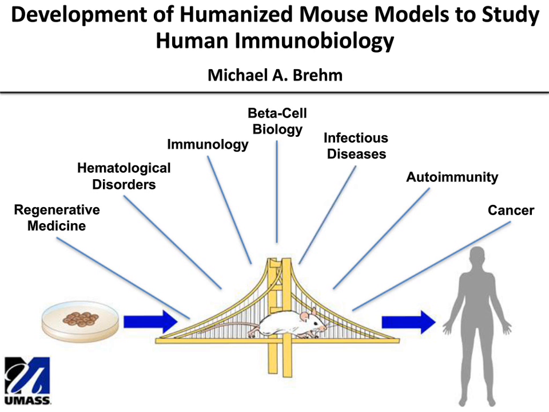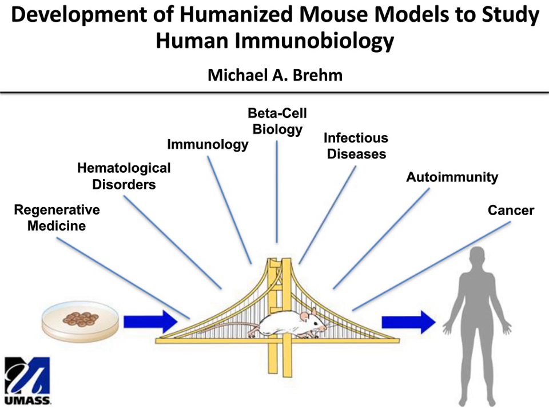There are also a number of laboratories trying to create autoimmunity models in these humanized mice, and these have proven to be very challenging because this requires the most intimate contact between the developing immune system and the host. And in these cases, we have a mouse stromal tissue interacting with a human immune system.